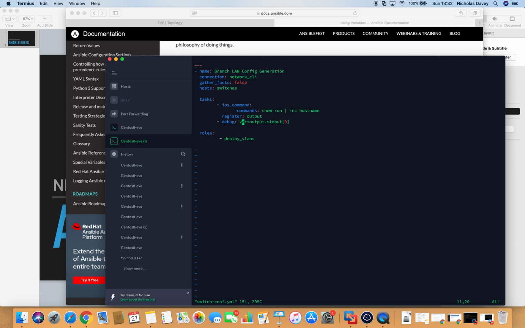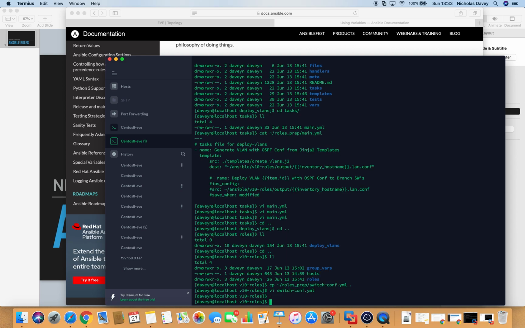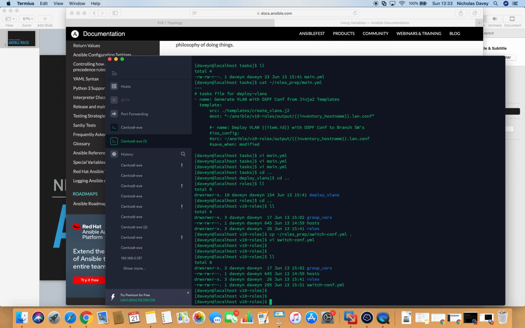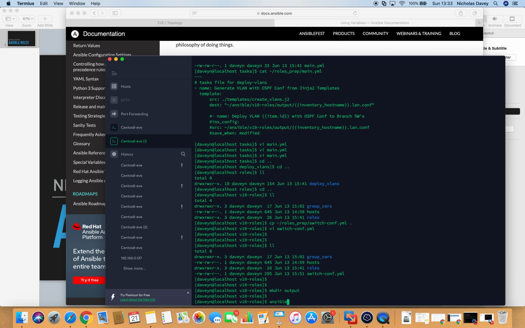The reason that I've done this is I just want to show the order here. Typically what we would be used to is that the Ansible will run down through each of the tasks that we declare in here sequentially, including the different modules that we may call. But in this instance, when we use roles, they will always run first. So it's important that if you're running tasks and creating a role, that you understand that the roles in this format will run first. So I think we should be ready to run this one. Oh, I must create the output directory as well so that we can save our generated config. So let's just see if this runs and I haven't created any errors.